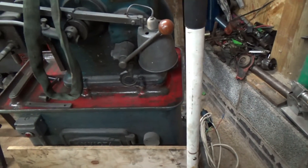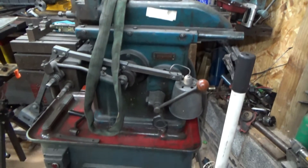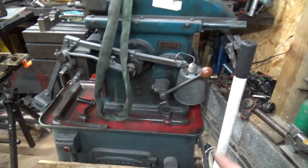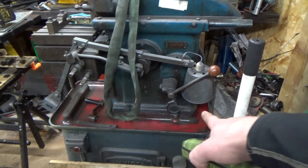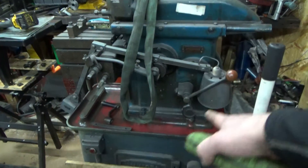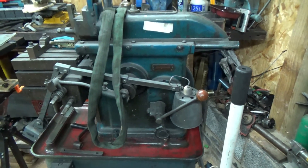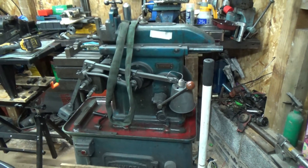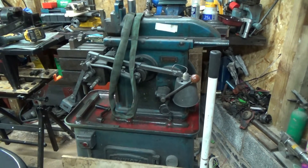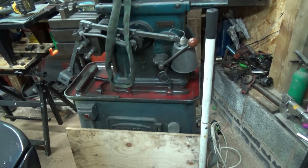I need to work out what three phase motor it's got and get a variable frequency drive for it. It's even got the visual lamp - I took it off for transport. I split the unit into two halves, unbolted it down here and lifted the top off, then put that in the car and lifted the base in too. I secured it all down, then had an accident in the car, damaging the car. But testament to the strapping down I did, the shaper didn't move and there was no damage. Very happy indeed.